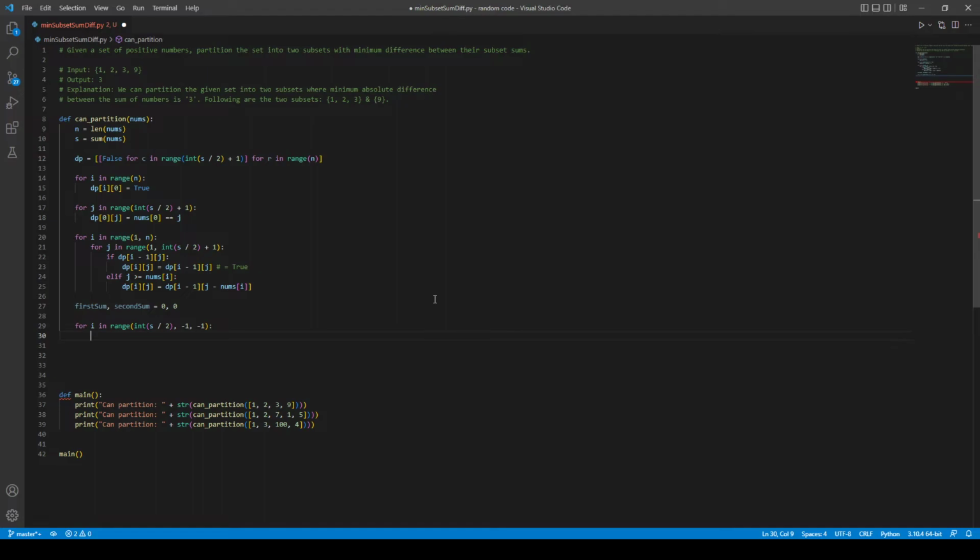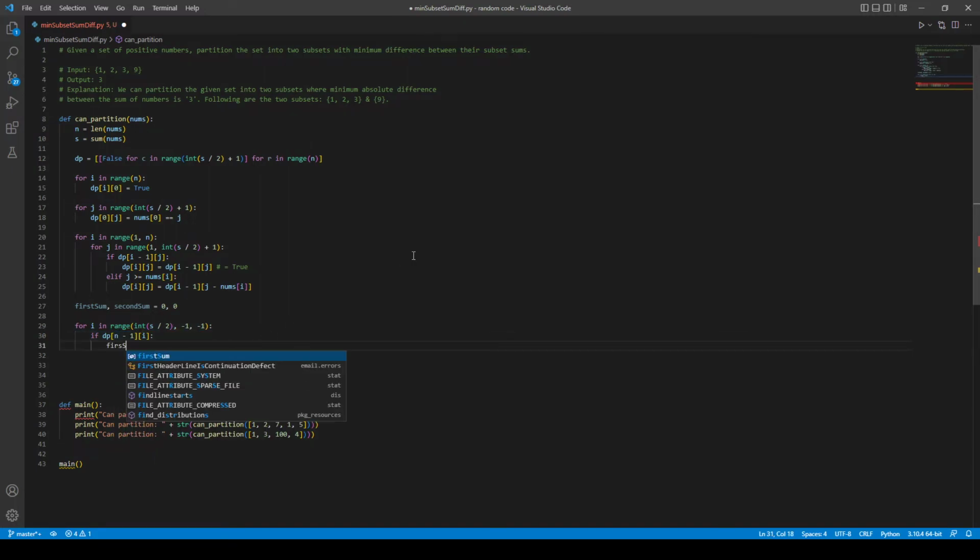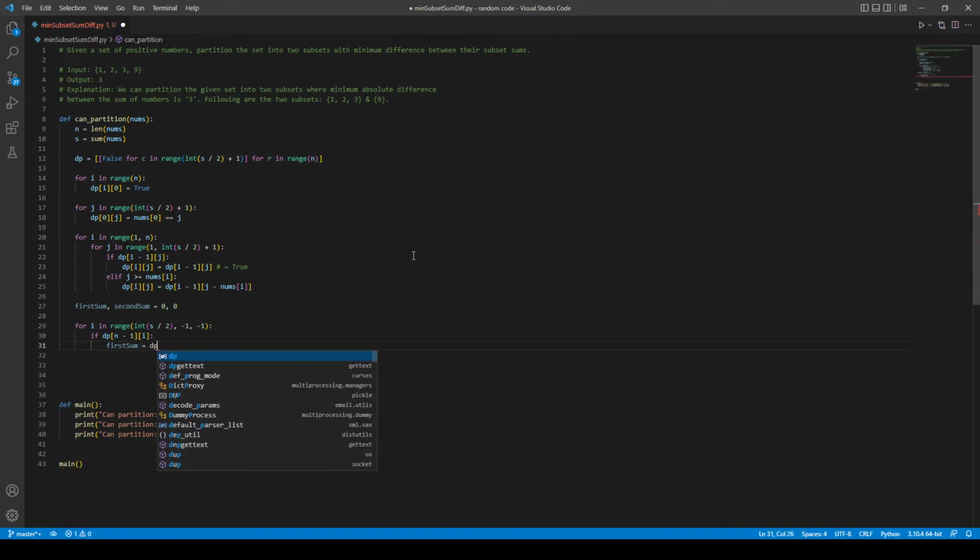So from here, if dp of n minus 1, because n would be too far, we don't actually have n, we have 0 through n minus 1, so you need to do n minus 1 here. Whoopsies. Our first sum will be equal to I.